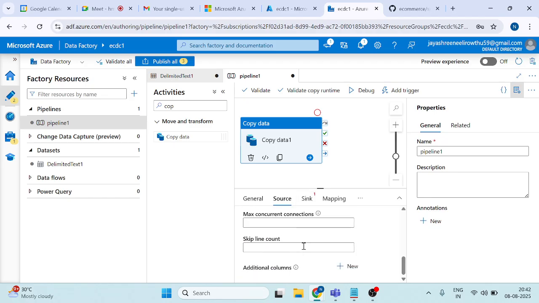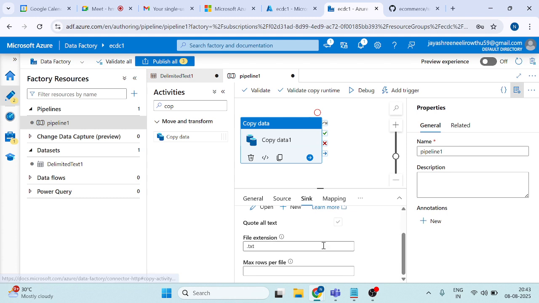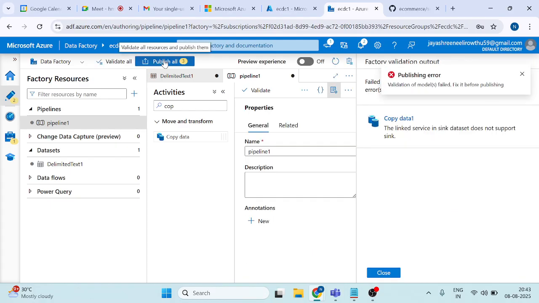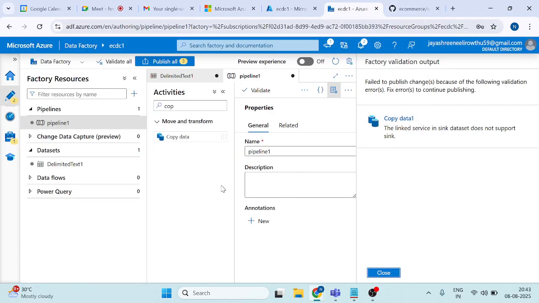For the sink data set I'm also taking the text file we have taken, with the text extension, and I'm going to publish this. So we will see, it will not publish. Why? Because this GitHub URL is not working.